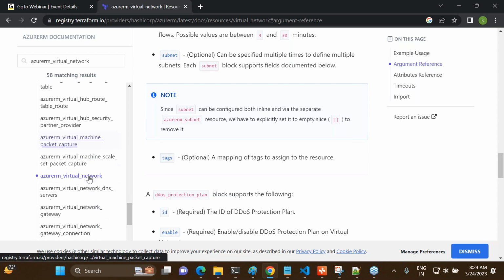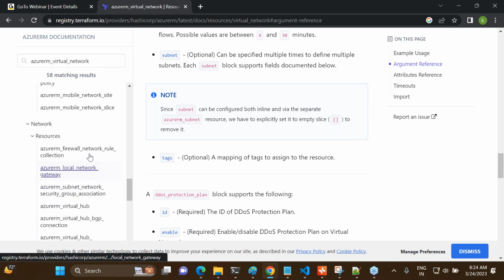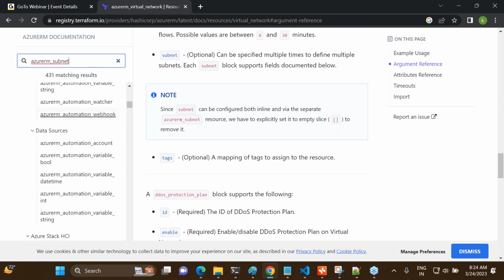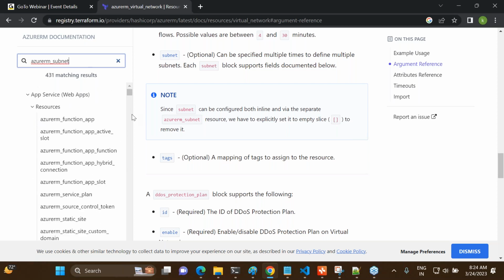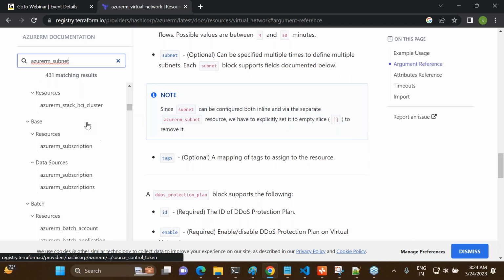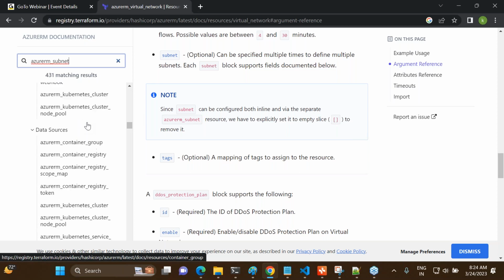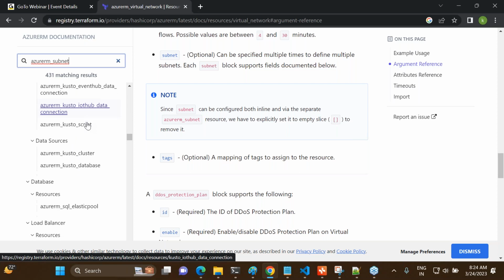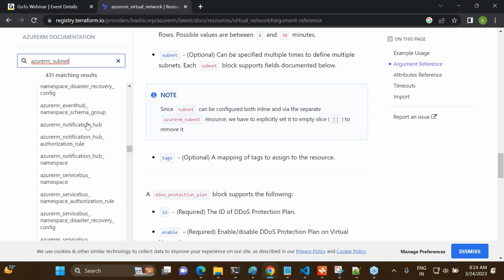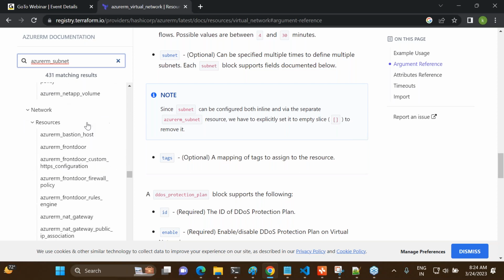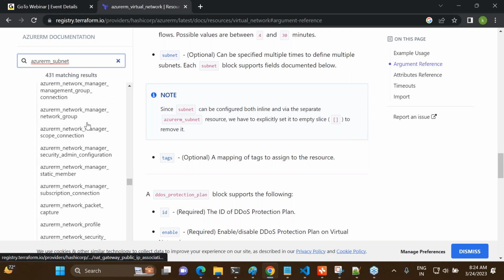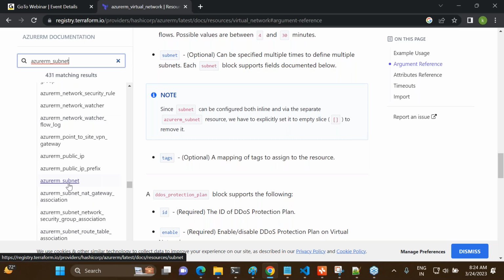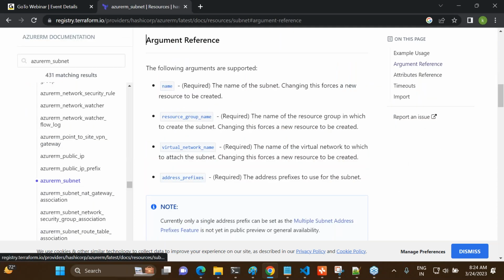Yeah. Now azurerm_subnet, argument reference.